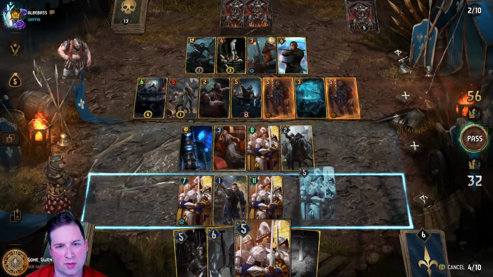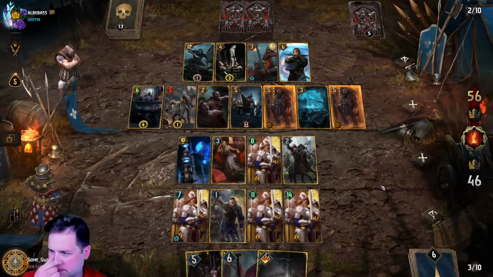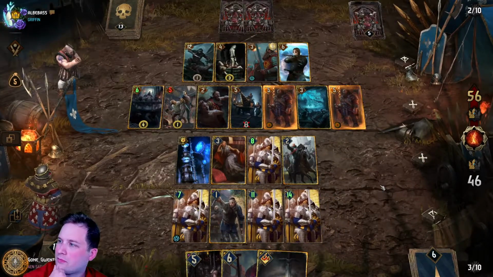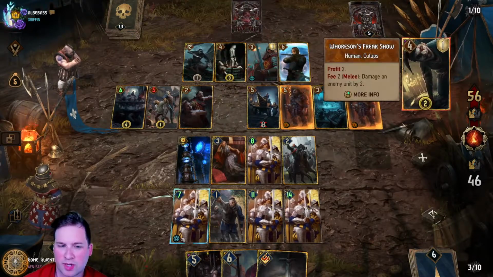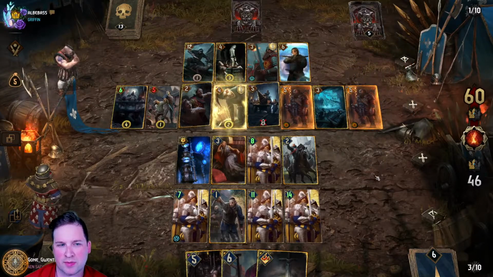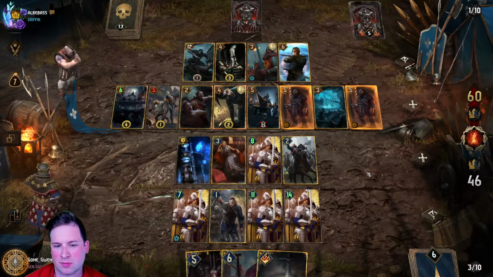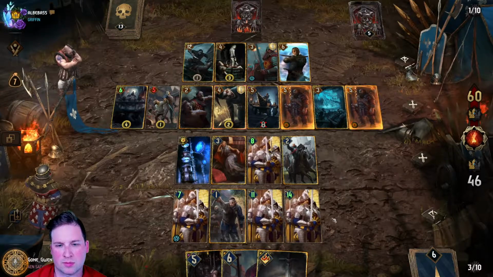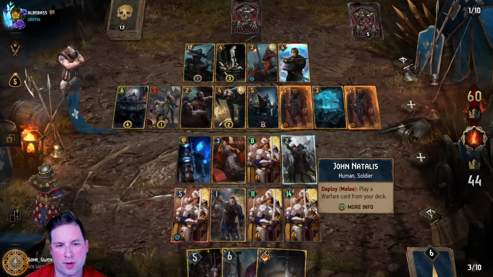There's no real reason to hold it. We play this one, then we can play Voimir to boost them all. Don't teleport the doomed copy, it disappears forever. This is a weird thing to hold on to. I think we probably want to go for a drummer here.